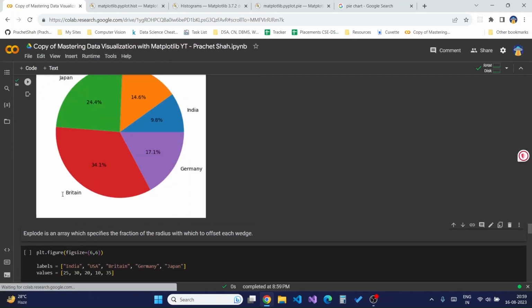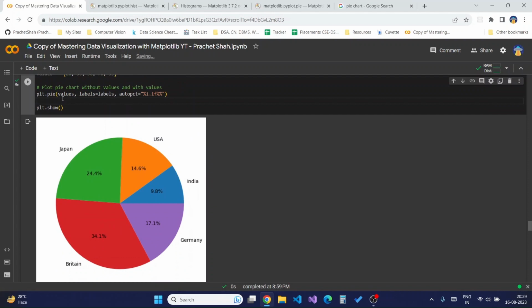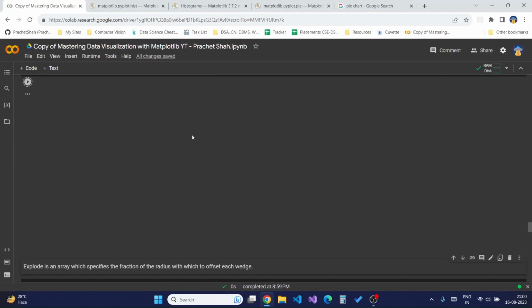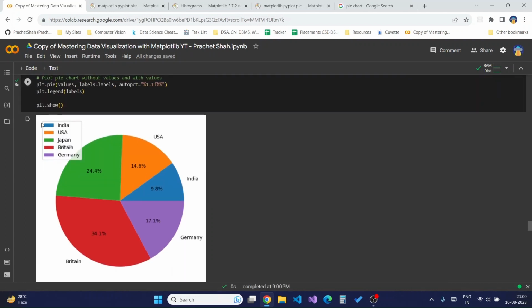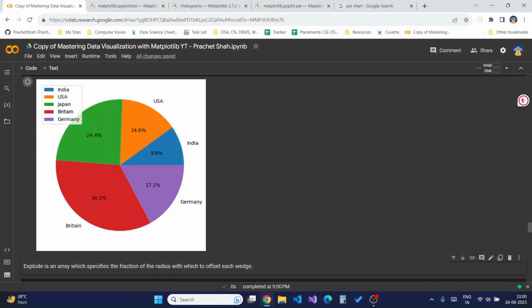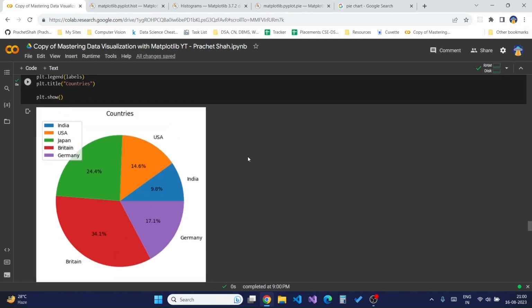So if I run this code, you can see a great pie chart plotted here. You can obviously add the legend here if you want. I'll add the plt.legend and I would pass in the labels. As you can see, labels would also be here, and I can definitely give it some title. All the previous styling which we saw before in previous videos can be applied to all of these graphs, as it will make it look better. The one more thing which makes this look better is the exploding pie charts.